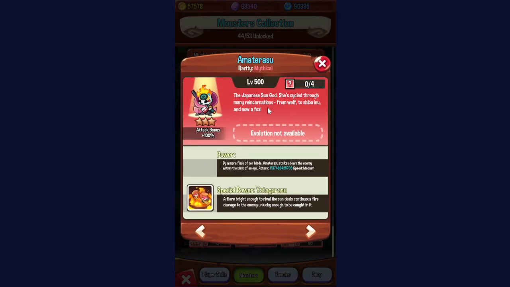Of course, again, as I said before, probably the best unit for the nightmare levels. Just all around very solid, very great DPS. You can't really go wrong with Amaterasu.